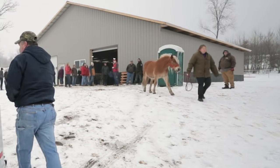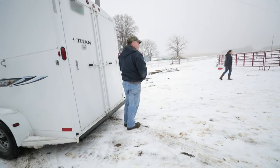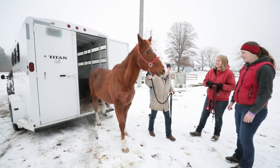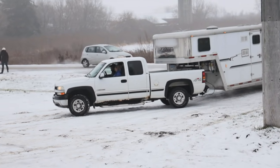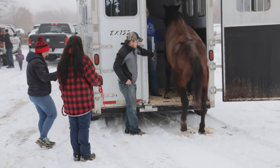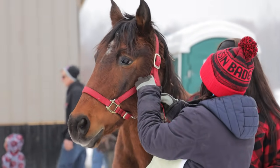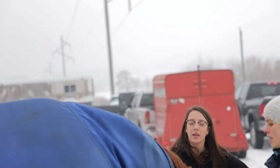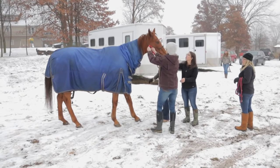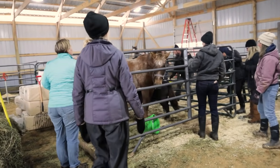There are so many horses coming in right now that we're moving some horses into another pen just so we can fit all the horses that are being surrendered. As these horses are being surrendered, the veterinarian is evaluating them, determining if they have quality of life issues. A lot of horses that come into these surrender type events need humane euthanasia — they're suffering from cancer, chronic pain, and their owners couldn't afford that. That's why the veterinarian is here to figure out exactly what each horse needs.